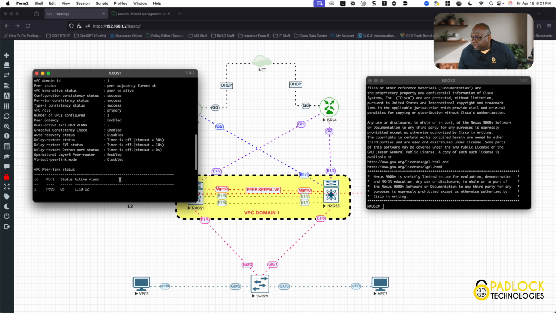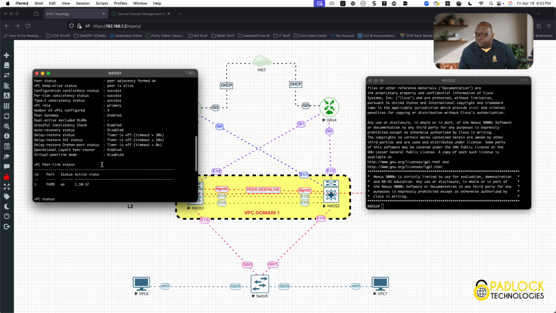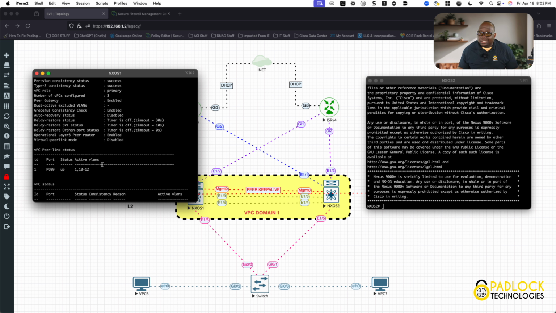What else do we have here? We have peer gateway. I'm going to talk about that when we talk about the configurations. And let's see, we got virtual peer link. We're not doing that. The virtual peer link is a technique you can do in ACI, where instead of having this port channel between the switches for the peer link, you can actually use the fabric for virtual peer links, right?